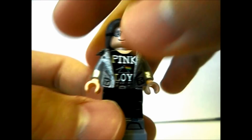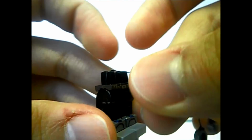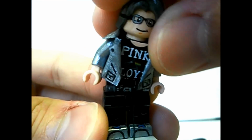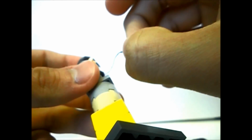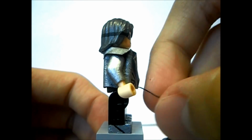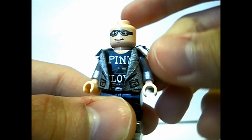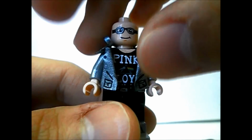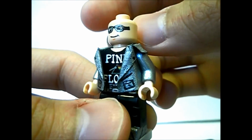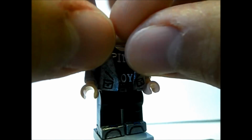And the way to put it on, you first have to take off his whole entire torso here. You have to put this string back, and it's actually pretty hard to plug this in, and I'll show you guys what it looks like. Once you do that, then you have to go inside the jacket and wrap it around his head, so that way you have one headphone on this side and one headphone on the other. Again, it's pretty hard to do because you have to position everything around.